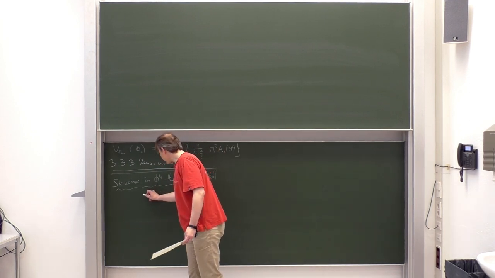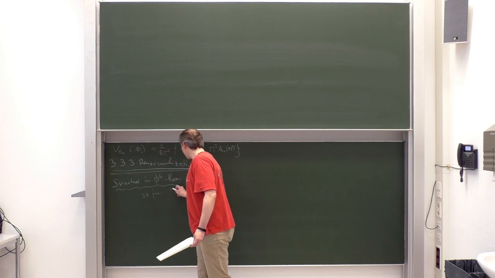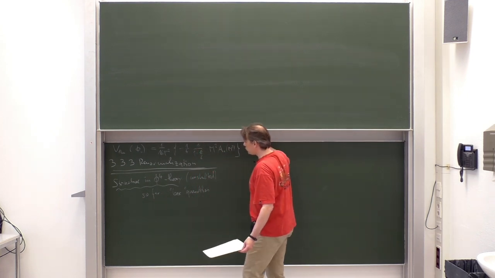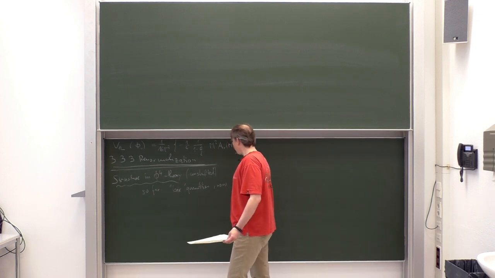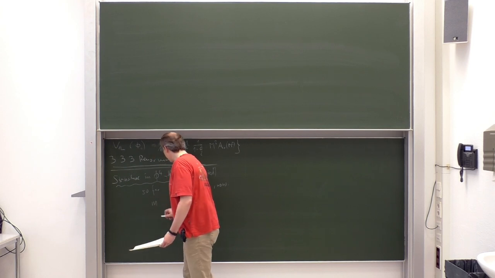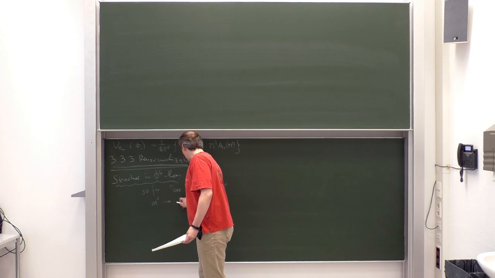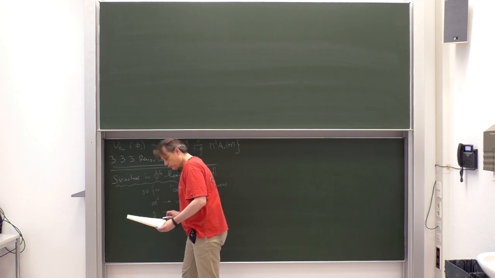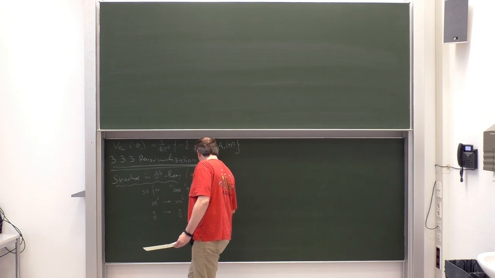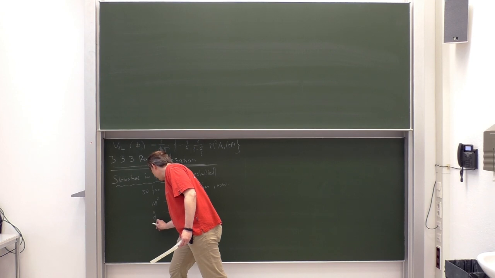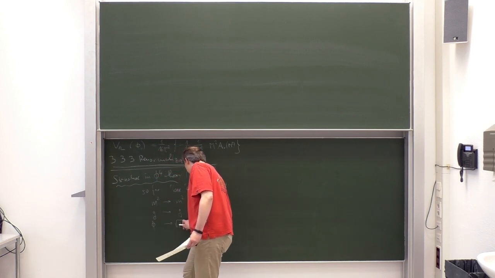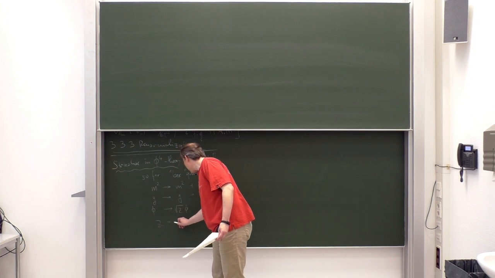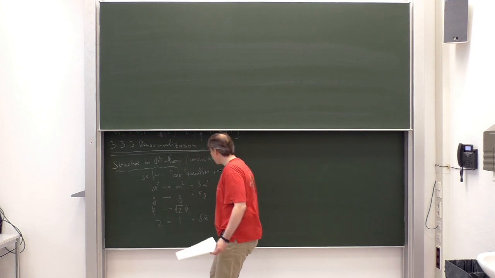And there, so far, we had so-called bare quantities defining our Lagrangian. And now we apply a renormalization transformation, which means that the mass square parameter m square goes to m square plus delta m square. The coupling constant g goes to g plus delta g. And the field phi goes to square root of z times phi. And z, the field strength renormalization constant, is 1 plus delta z.